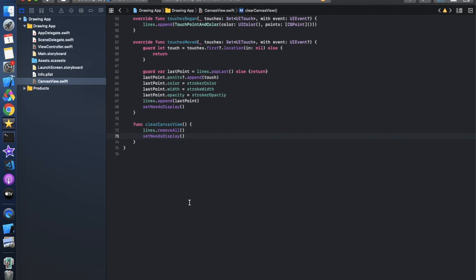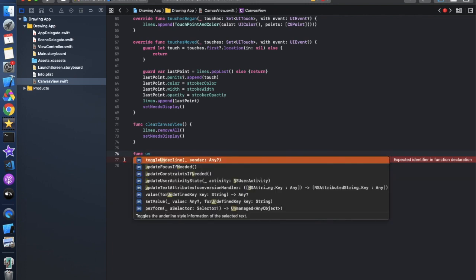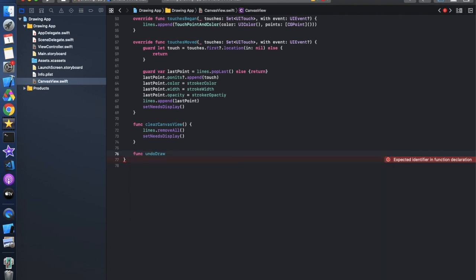One more method we need is the undo method. We simply use a function, and you can create this method according to your own need or give it any name, but I'm simply using undoDraw. In this we need to check if lines.count is greater than 0, otherwise the application will crash.